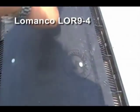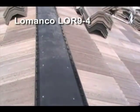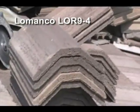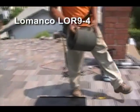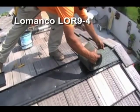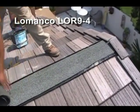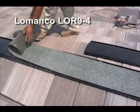They've installed it already. And each nail here, and it's every other on the other side, instead of going on the ridge, because they install a nail or a screw on the ridge cap of the material, which is that right there, the three-sided ridge, because it's got a nail hole, onto the ridge board, which is in the middle after this is installed. But for added protection, they place a 90-pound felt, which you'll see over here. Then for added safety and protection, because of the fact that the nail holes don't line up completely correct with the LOR9-4 and the tile, they throw the 90-pound felt that's self-sealing, as you can see, which fits inside, which still leaves the baffles exposed.